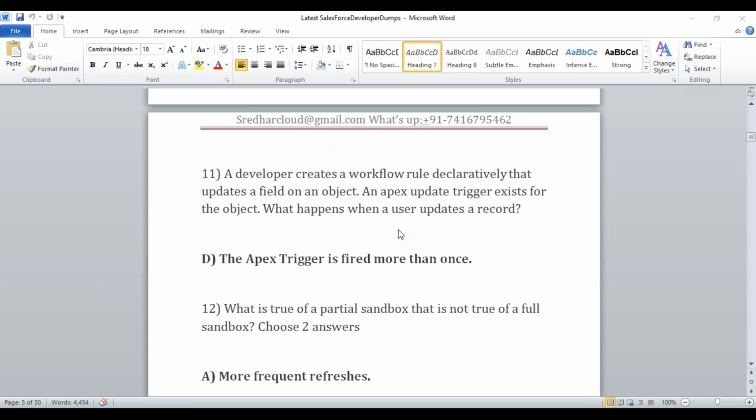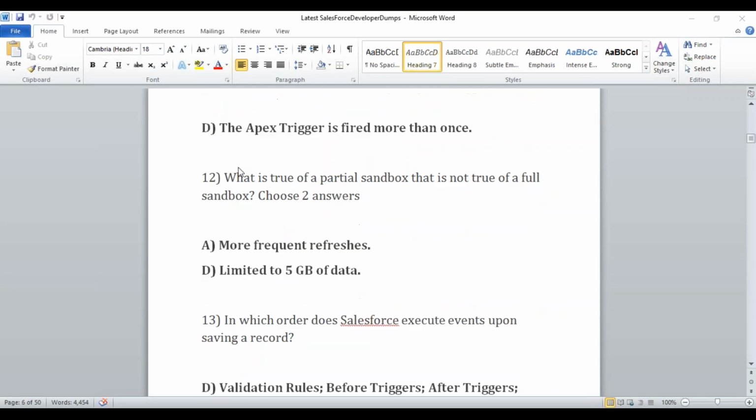It can fire up to 16 times in a single transaction, but after that the recursion will happen and it will give us an error. If recursion occurs, the loop will execute infinitely, right, mother? 16 times it will allow us, and at the 17th time it will give us an error. We have to stop this with a stop recursion method or a static class. We can stop that recursion. Okay, next one.